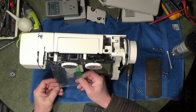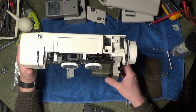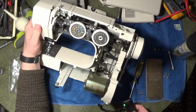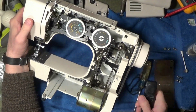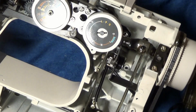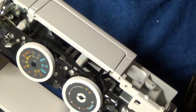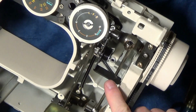I'm not sure where all those things come from yet, but I have it open and just wanted to point out what we're working with. We took out all the screws that were necessary to get the cover apart. That button I just showed you pushes this lever down, and when you release the button, the lever is supposed to pop up. Let's see if that's what happens.